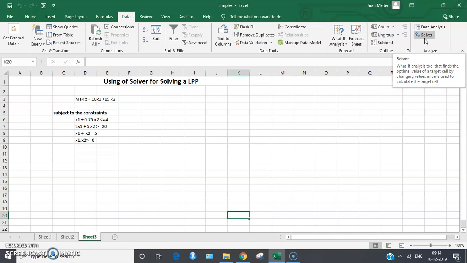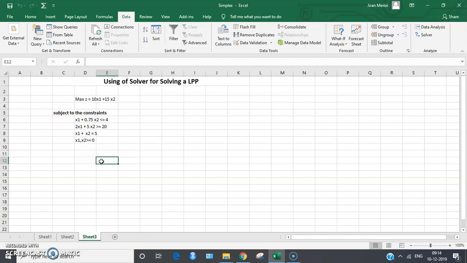So now let us start preparing for using this solver. I'll be creating certain spaces over here. The first one will be the space for the coefficients of the variables in the objective function.